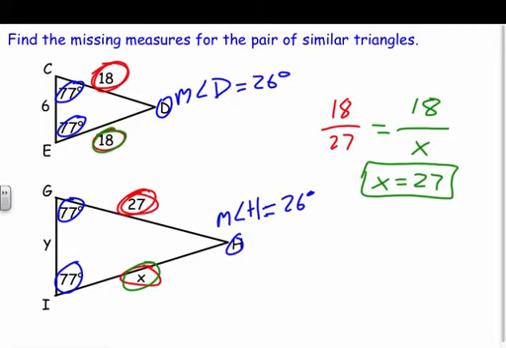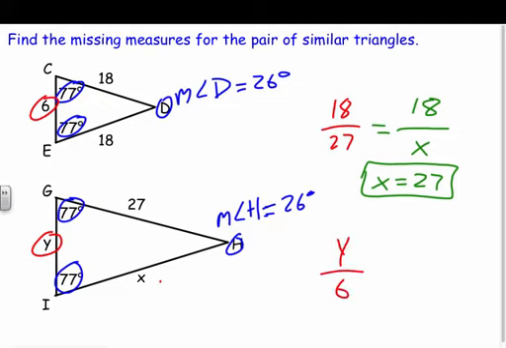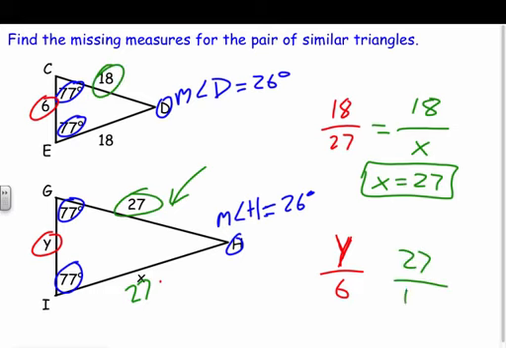But for this other guy, trying to solve for Y now, let's set this one up just a little bit different. I could do Y, that corresponds with 6. So I'm going to set this one up the other way. I'm going to say Y over 6 now. So if I do that, I'm going to write this in, this is 27 for X. I can pick any of the other two corresponding sides. Well, since I started with this triangle on top, because I put Y over 6, I have to put one of these sides on top of the other one. Well, I'm just going to pick this guy. 27 over corresponds with this side, 18.